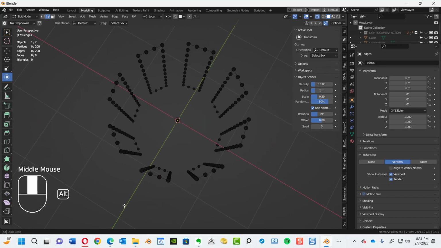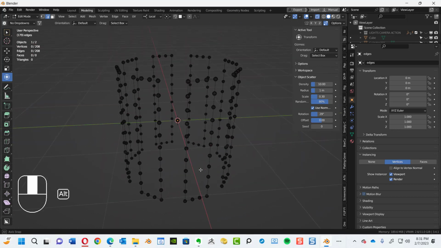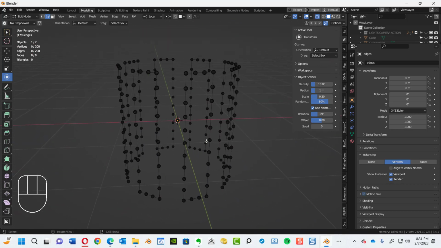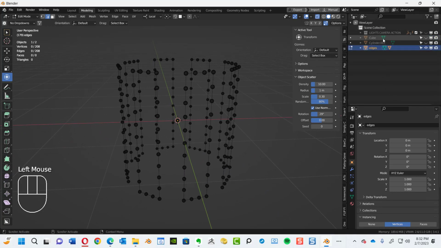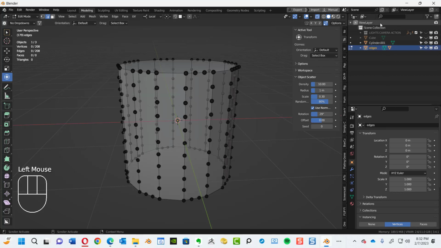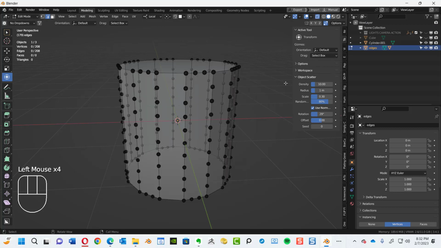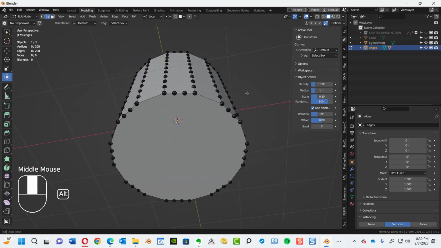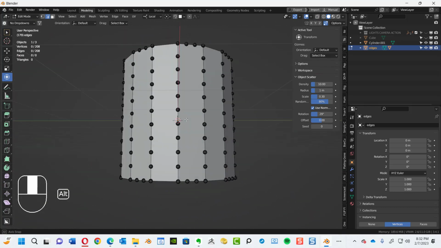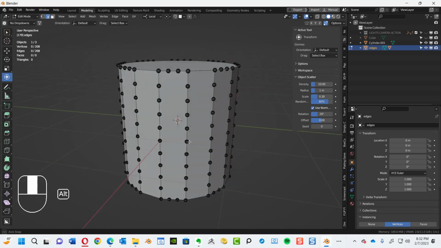So that's how you can control those points and edges. Now, if I go back up here to my layers or my collections, I can turn that on, and I'm going to turn off the x-ray view, and there you have your rivets all along the sides, exactly where you want to put them. All right, so hopefully that helps.